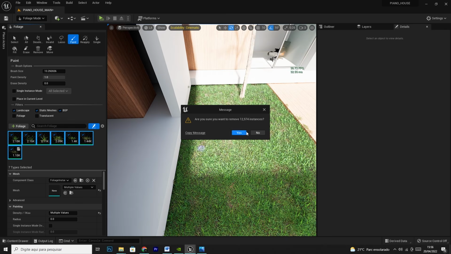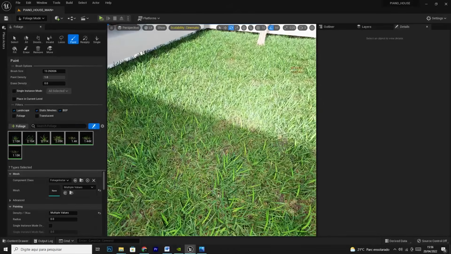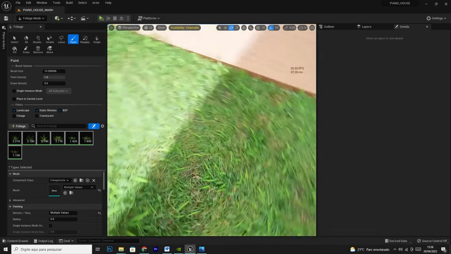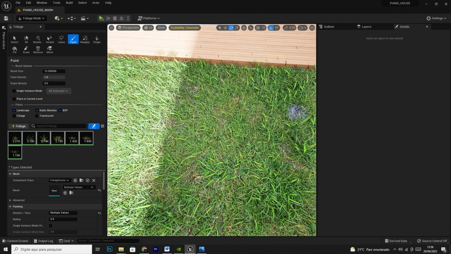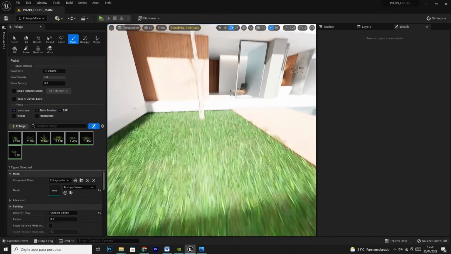So if we select and delete, it's going to show that we have over 12,000 instances. We don't want to delete this, okay? 12,000 geometries of grass just in this little area. We can try to optimize, all right? Some way we can try to do this.